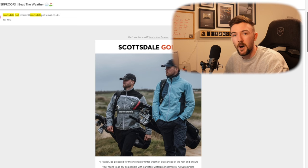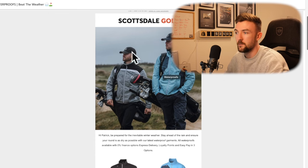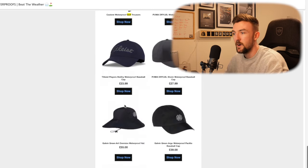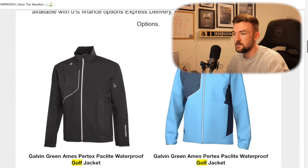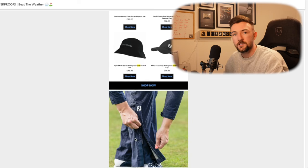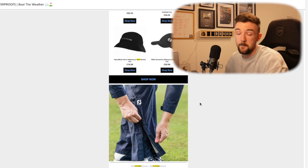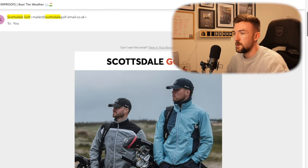Moving to one of their other emails — this is essentially the layout I would have used for that Black Friday one. They have a main image at the top and then a ton of products displayed below. It's not that attractive but you're showing a lot of products. I would include the discounted price above the 'Shop Now' button. That's what I'd describe as a good-looking email campaign. You can also include customer reviews — my brands, for example, I always include my Trustpilot score at the bottom of an email campaign to reinforce trust and social proof.